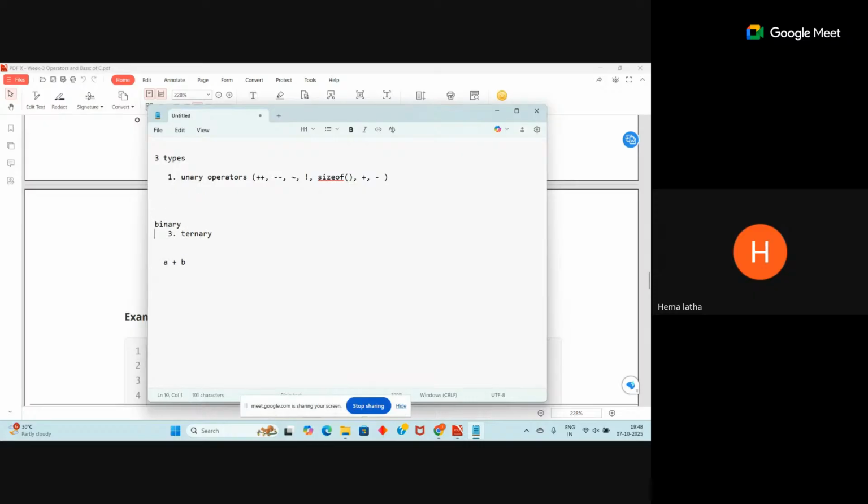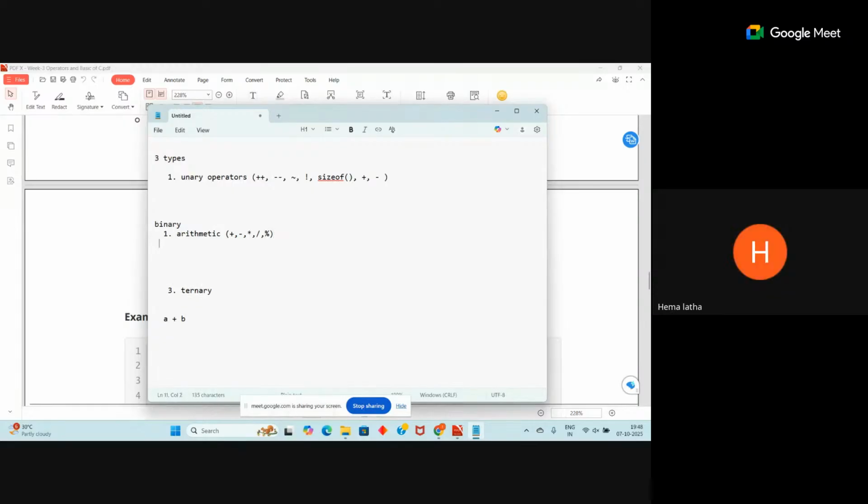Let me list them out clearly. So the first category is arithmetic operators. Plus is used for addition, minus for subtraction, star for multiplication, slash for division, and modulus for remainder after division. These are the 5 arithmetic operators supported in C language.